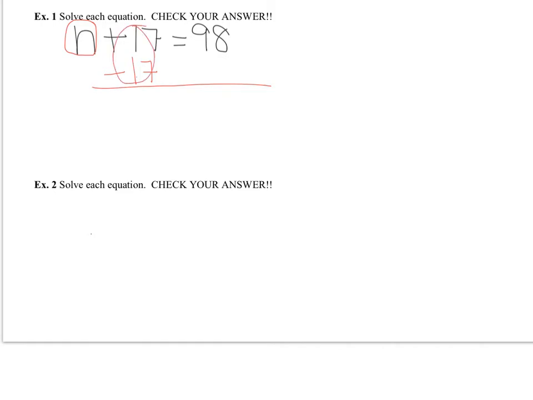Okay, so they undo each other, and now the only thing I have on the left side of my equation is the variable. But to keep this teeter-totter balanced, if I do something on the left side of my equation, I have to do the exact same thing to the right side. Think of a teeter-totter or balancing beam. If I take 17 little people off of one side, I have to take 17 people off of the other. So we're going to subtract 17 from 98. My solution, fancy math word, solution is 81.